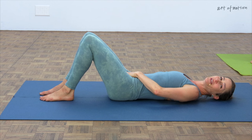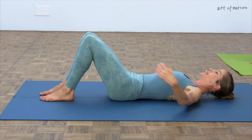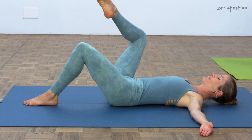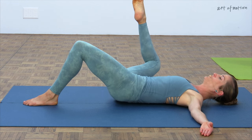Welcome to this mellow spiraling sling sequence. We'll be focusing on the deep front line — opening, glide, and also tone. If you like to use imagery, you can imagine a ball inside of your pelvis centered on your sacrum. Rotate, hold, reverse knee drop. Keep the pelvis stable — that imaginary ball on the sacrum — and then the ball starts to roll on a diagonal up almost towards the thigh.